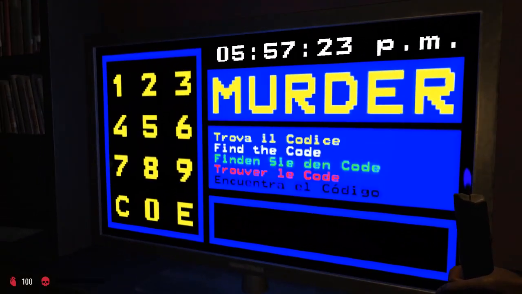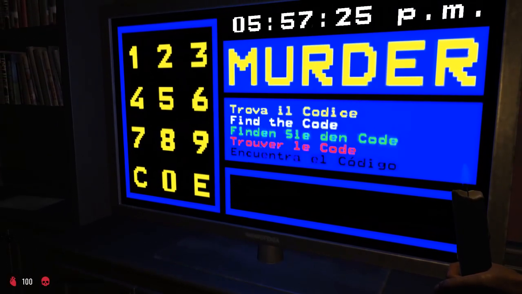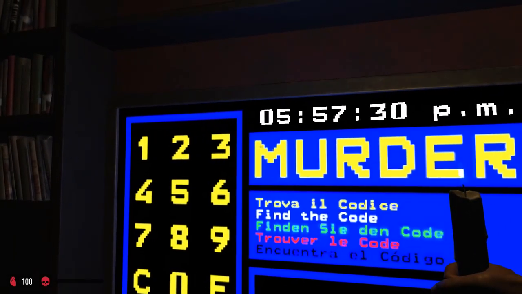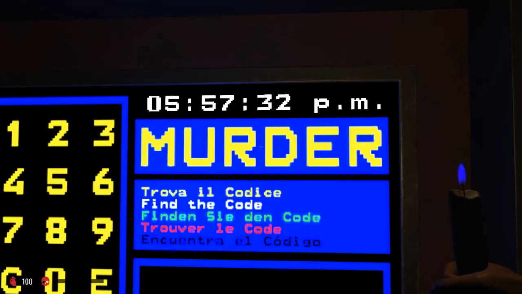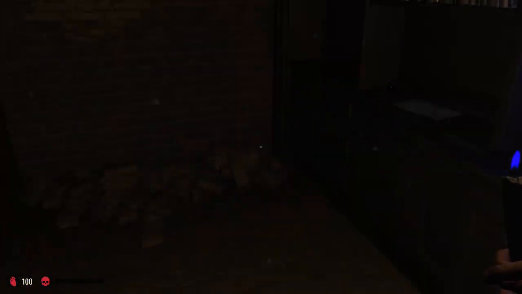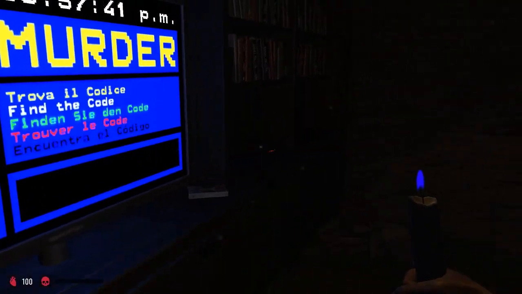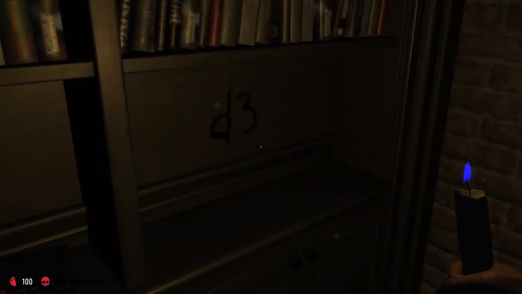Find the code. They put it like in our language so people know what you need to do. Basically in here you need to put the code, the numbers that correspond to the letters. So the first one is over here. O is 0. R is 7. D is 3. M is 1.